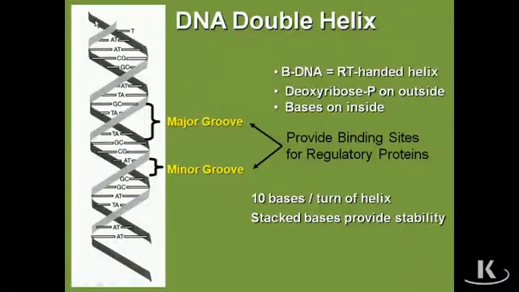There are other forms of DNA. There's even a left-handed helical form of DNA that would be like this. That's the Z form of DNA. We don't have to worry about it. If you're ever asked a question about the structure of DNA, the form that predominates in your cells, it's the B form of DNA. In this form, obviously, the sugar phosphates are on the outside, whereas on the inside are the nitrogen bases, hydrogen bonded with one another.